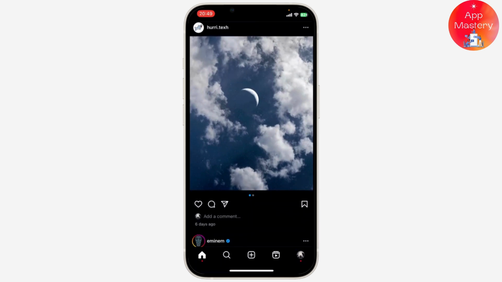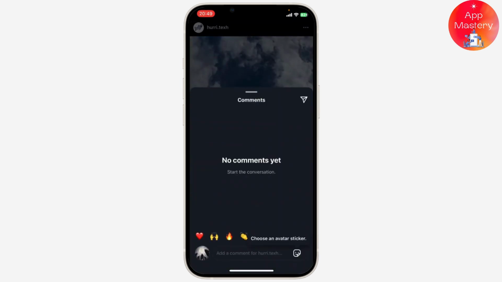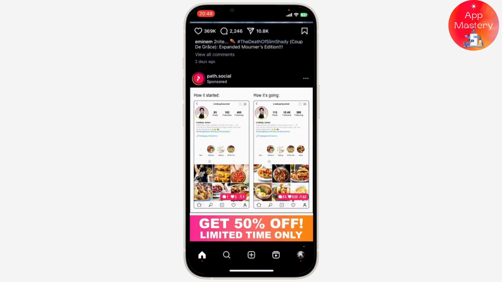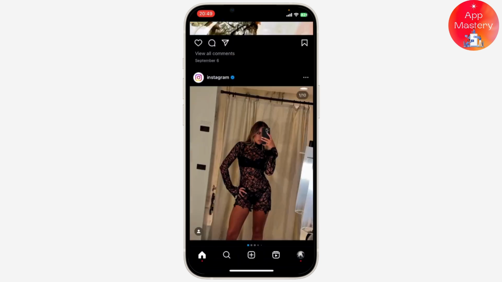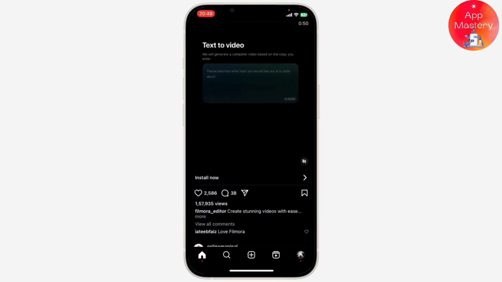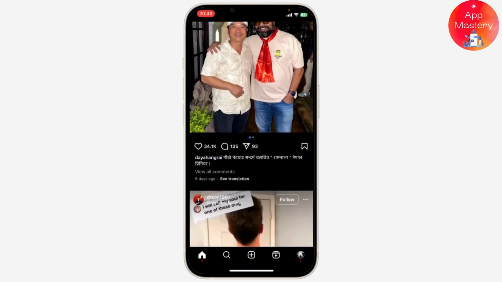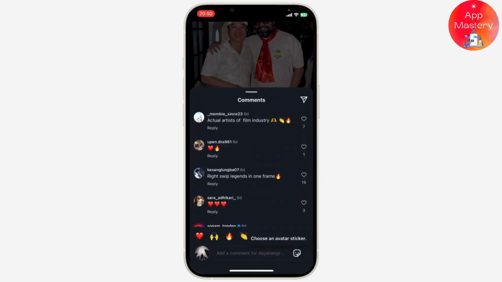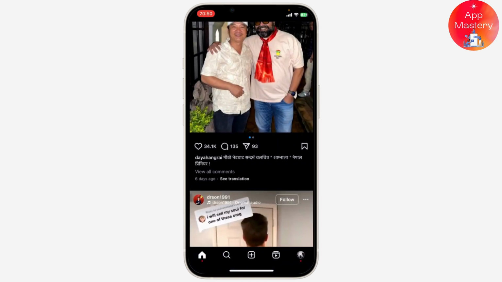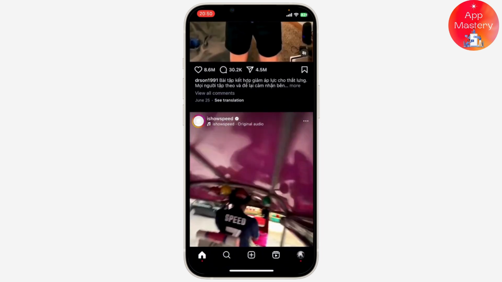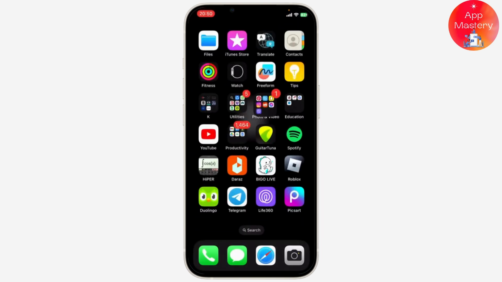So, let us begin. The error that we are talking about is when you try to open up your Instagram post or someone else's post and you try to read their comments, they are just loading and you won't be able to see them. Let us see a random comment right here, and as you can see, it gets stuck in the previous loading option and the comments do not show.